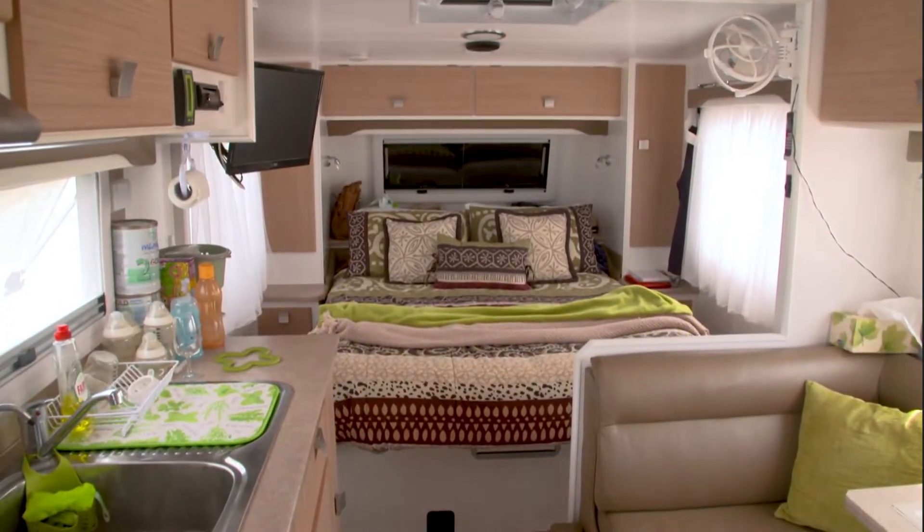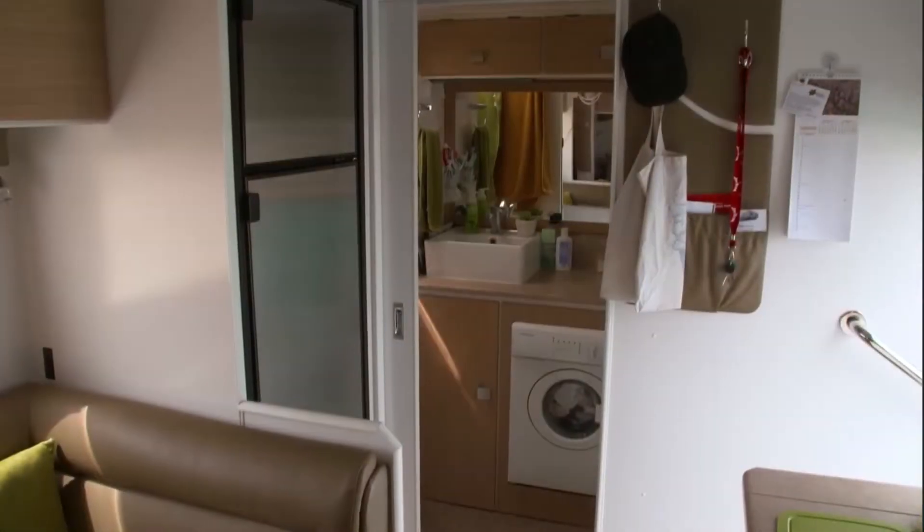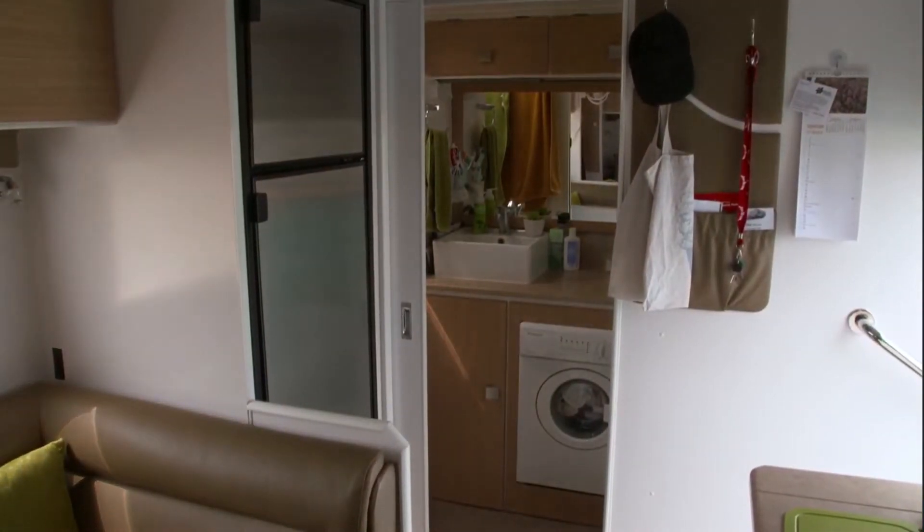Two years ago we went over to Western Australia and it's just so easy to live out of. We camped on the side of the road — the caravan is capable of free camping very easily. Within 20 minutes we're in there with the kettle on, even less sometimes. It just depends on the place — if we had to wait for water connection, but if everything's there, yeah, within 20 minutes we'd be set up.